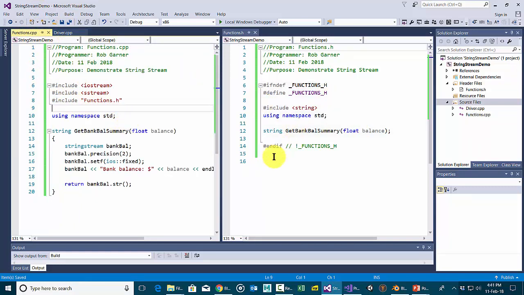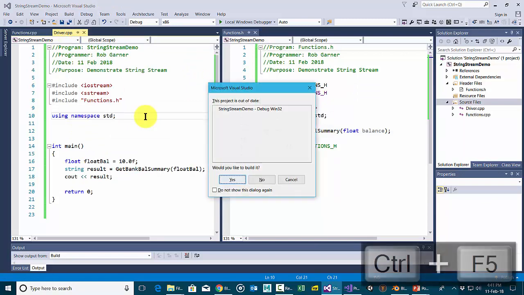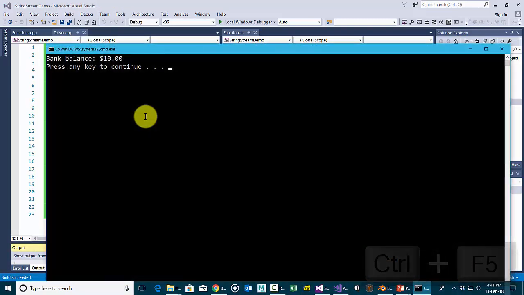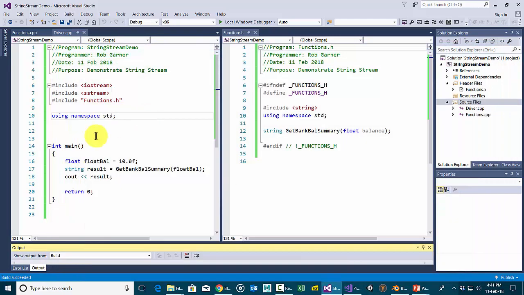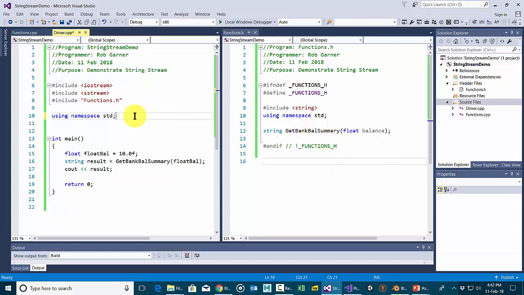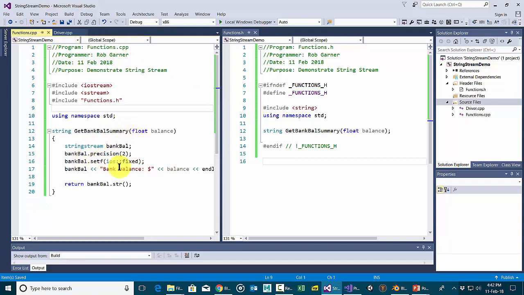And so now we have this function in a library. And let's see if it still works. It does. So we've successfully made a library function with our first, with this get baked ballots. And that's how you make a multi-file program, but that's also how you use the string stream library to make a nice little function that will stream together a nicely formatted output.